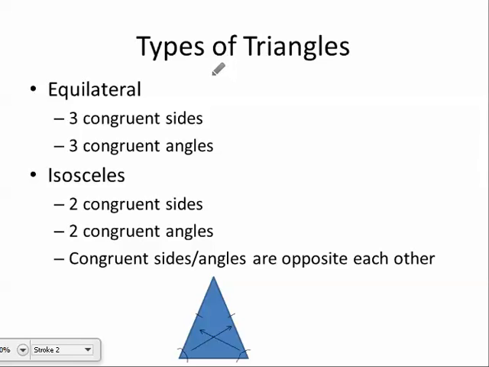Okay? Now, we came up with different ways of identifying triangles. One of the triangles that we identified was called an equilateral triangle that has three congruent sides and three congruent angles. We also talked a lot about the isosceles triangle. It has two congruent sides, two congruent angles, and the congruent sides are opposite the congruent angles. Notice how here's the congruent angle, this side here, congruent angle, this side here. These are the two congruent sides. Okay? There were several problems that you saw in the unit exams that you could look at that give you good examples of those.